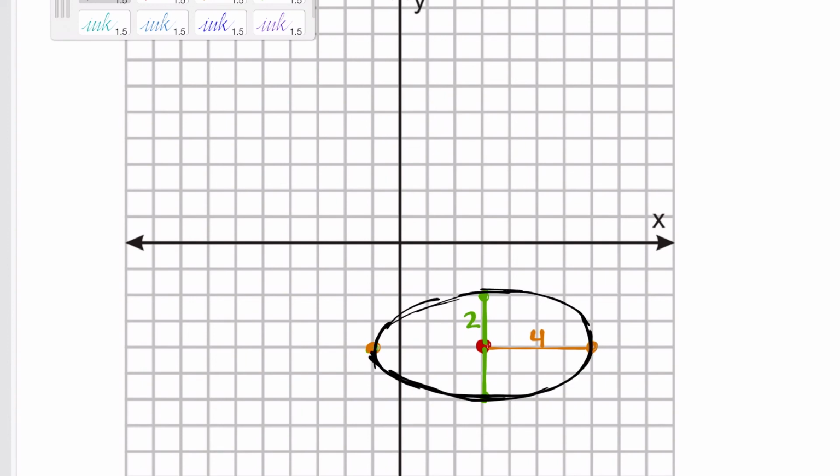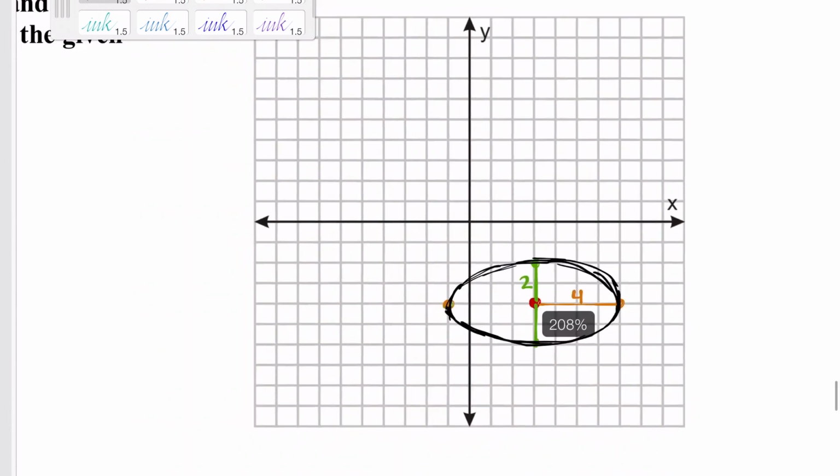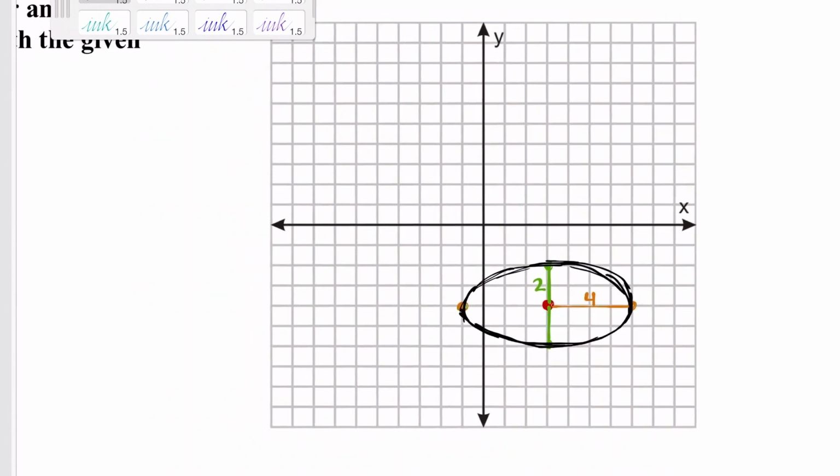And I'm not going to judge on the artisticness or the perfection of anyone's ellipse. Just please don't make it straight lines in between here. It's not a diamond. It is an ellipse. Should have some curves. If it doesn't have curves, we're going to have some issues. And so there's my nice little ellipse. Kind of looks like an egg.